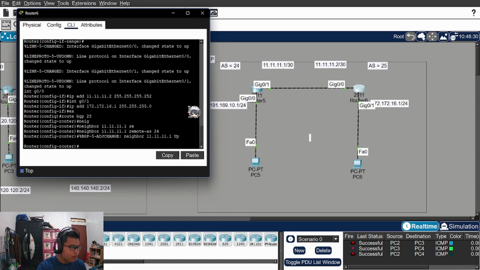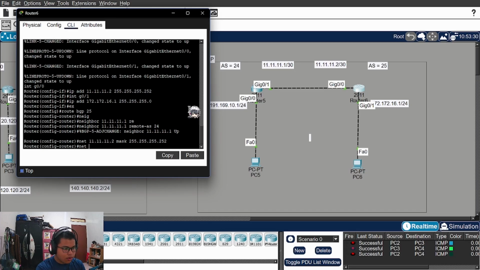Okay, and then network 11.11.11.2 with the mask 255.255.255.252, and network 172.16.1.1 with the mask 255.255.255.0.